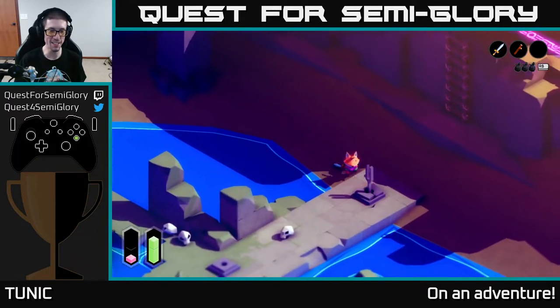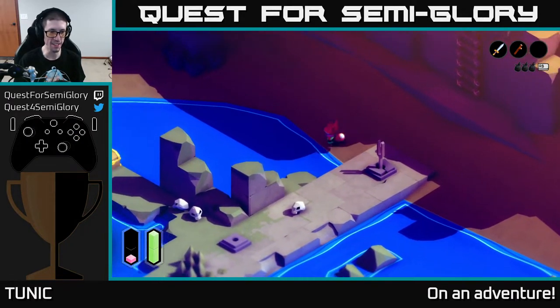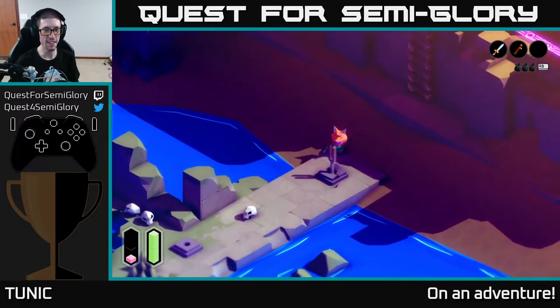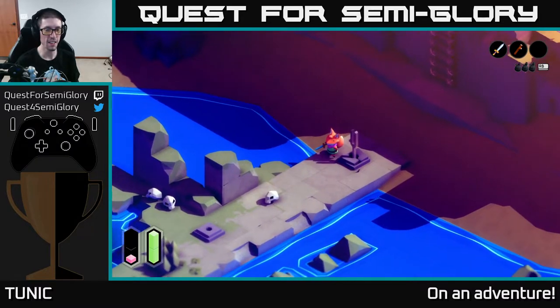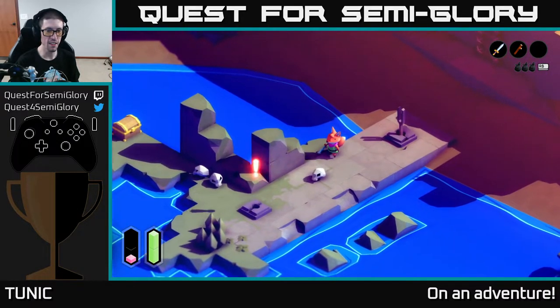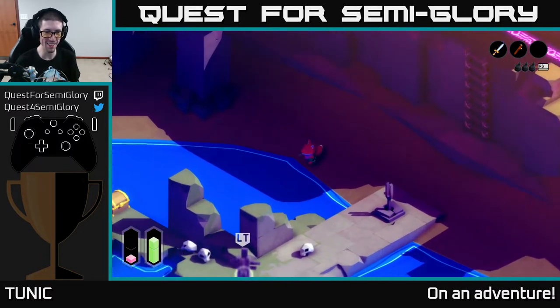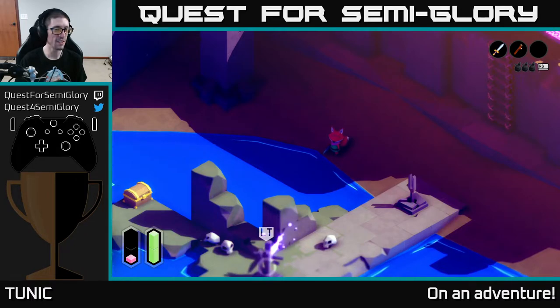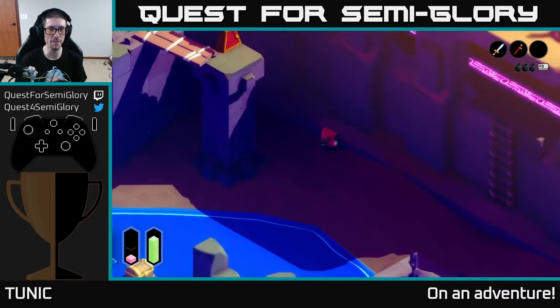Crap. I really want that chest, too. Is there anything to hide behind? No, of course there isn't. Can I sneak past it? Be very sneaky. Very slow. Oh! Nope. Damn it. Alright. I guess we won't be doing that.